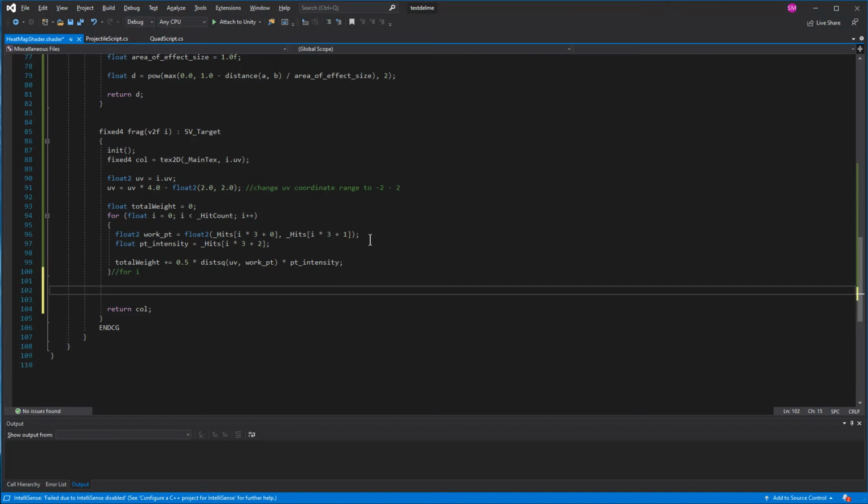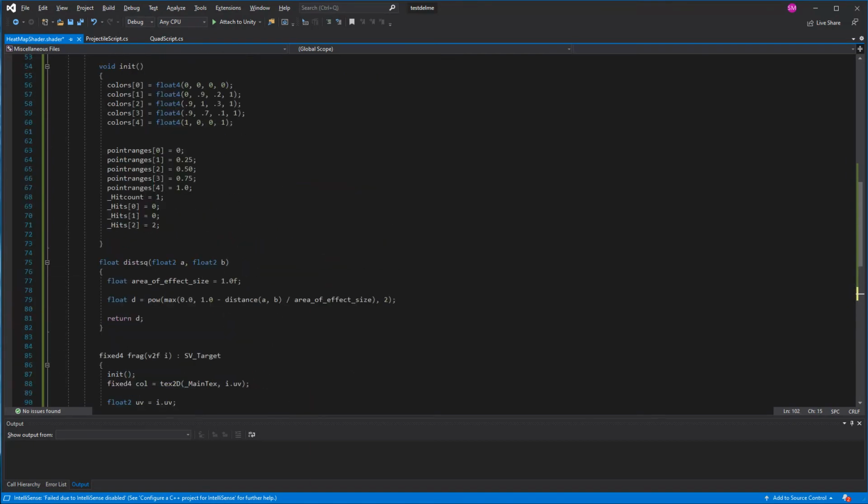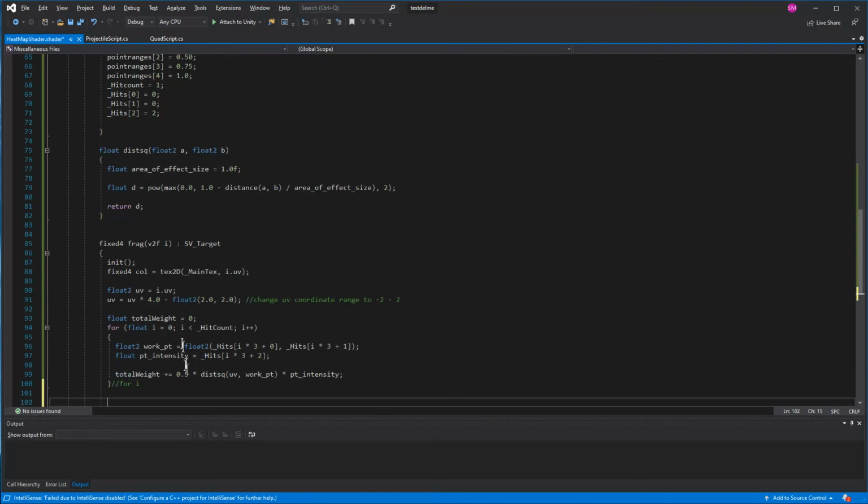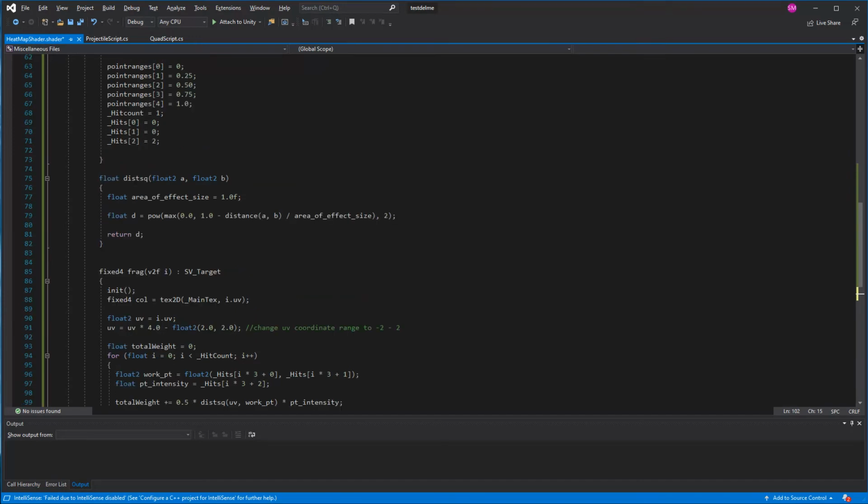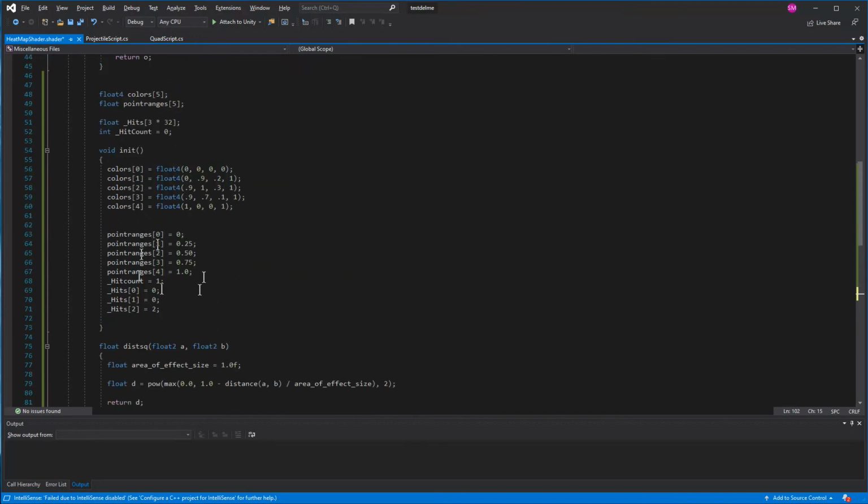Now these weights are going to be what is in these point ranges. So this weight is going to be 0 to 1, right? Actually, it's very likely to be over 1, but when it falls between or over one of these point ranges, if it's say 10%, 0.1, it should return a color between 0 and 1.